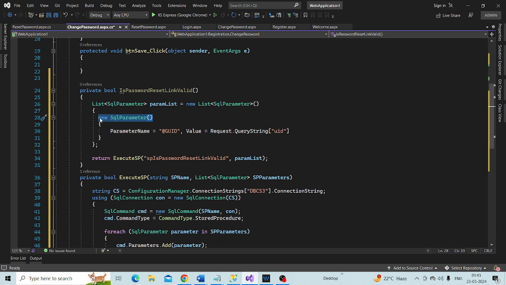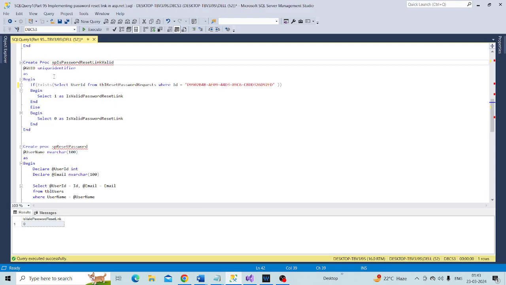Since this stored procedure has only one input parameter, here you can see I am using just one parameter object.